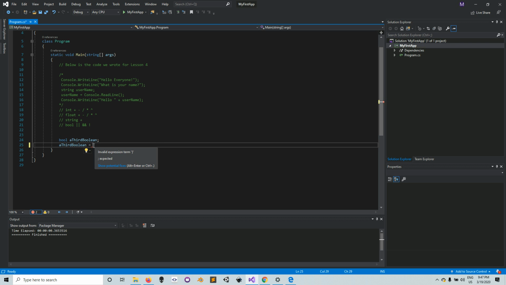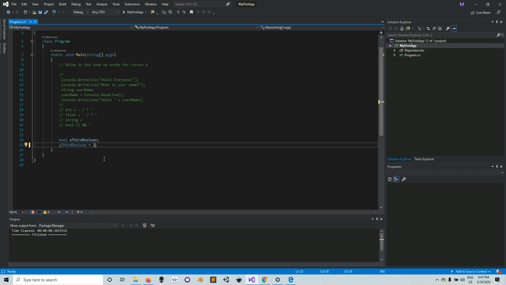Whatever I write on the right hand side here has to be a Boolean expression. If I write 3, for example, 3 is not a Boolean expression on its own. This is an integer, so I cannot store an integer into a Boolean.